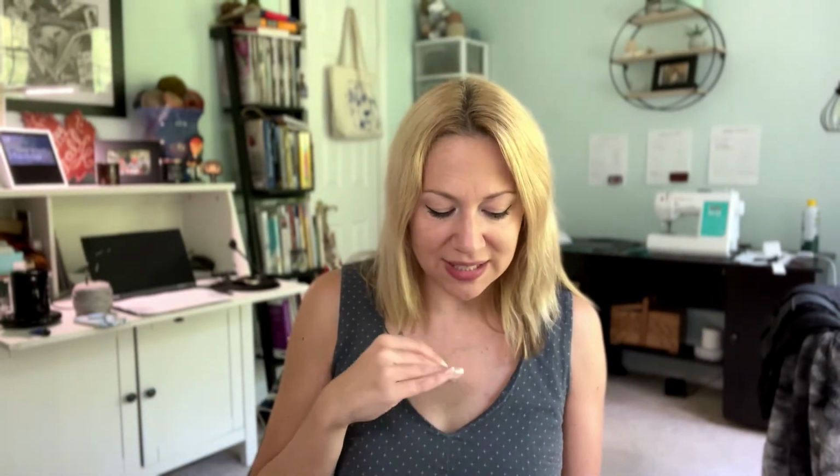The next bit of information that your label should definitely be telling you is something about the weight of your wool. So when I say weight, I'm basically referring to the thickness of the strand of yarn, or the diameter of that strand of yarn. So whether it's a thinner yarn that's maybe used for socks, or it's a thicker yarn that is maybe used for sweaters, there should be some indicator there.